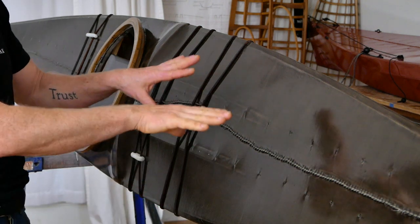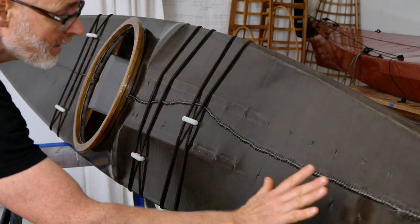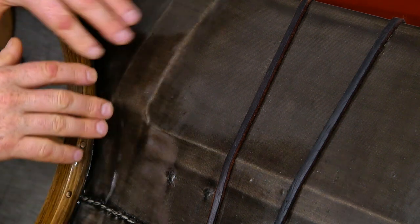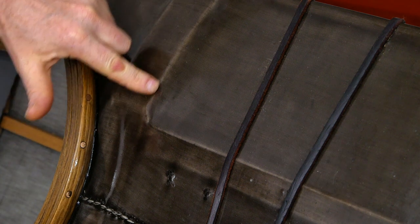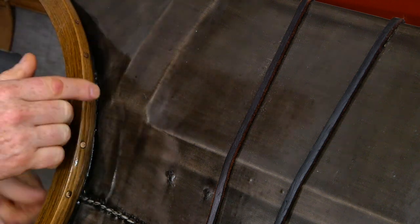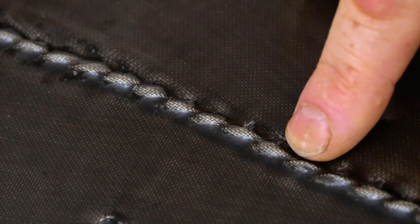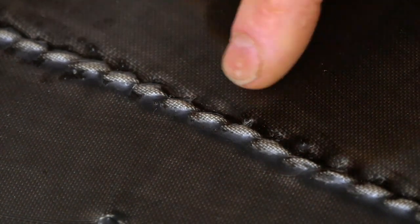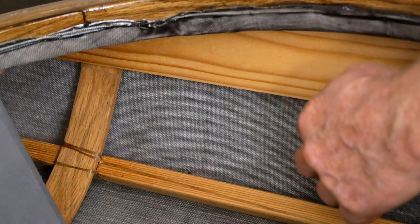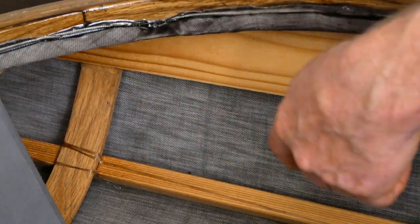If we come in close on the cockpit where you've got more complex surfaces that are harder to smooth out, you can see that everywhere there's an edge it's pretty hard to get even coating thickness, so you'll see spots that are a little bit darker and lighter. I could have made this smoother by adding a little more black pigment, but you definitely don't want to add too much because you risk chemistry issues. You can also see the same thing along the stitch line where there's just no way to get a lot of coating thickness. With pigmented boats, the inside of the boat tends to be a little bit lighter than the outside, unlike an acid dyed boat where the inside would be as dark as the outside.